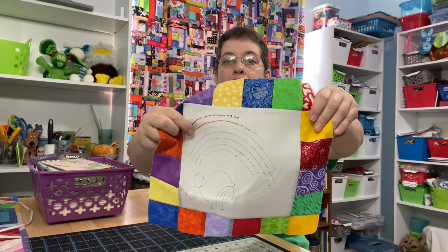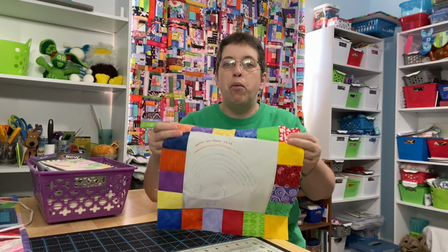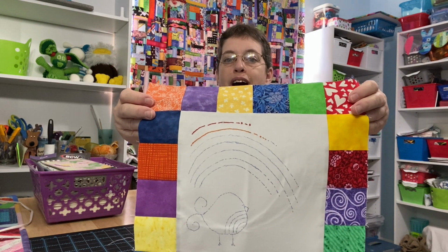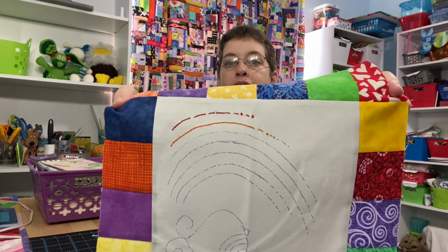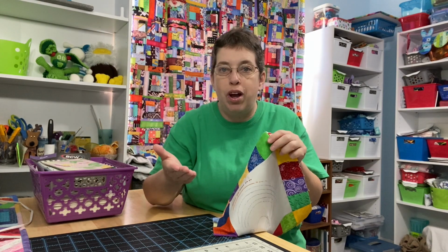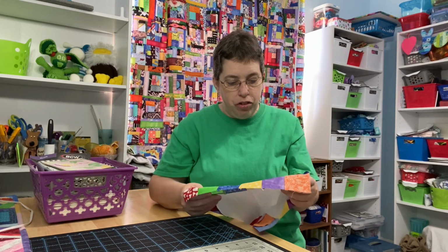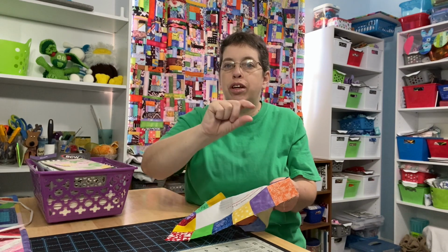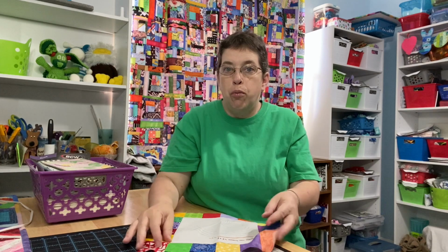We did the orange line. I did mine in 3 strands of DMC, but I wanted to go ahead and try the red in 4. I don't know if you can even see it, but looking at my phone, I can see that while the red is a little bit thicker and more visible, it's only 1 strand extra, but it feels and looks a little chunky to me. My stitches don't look as smooth. I couldn't get as nice of a line even with the smaller stitches because the thread is taking up more space.